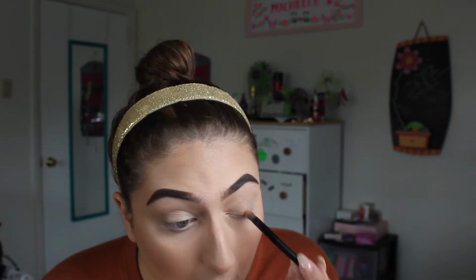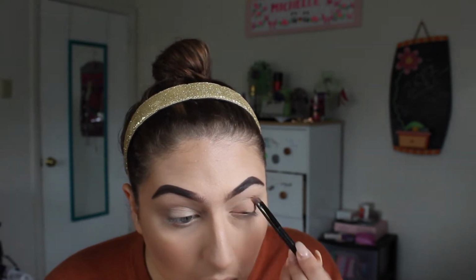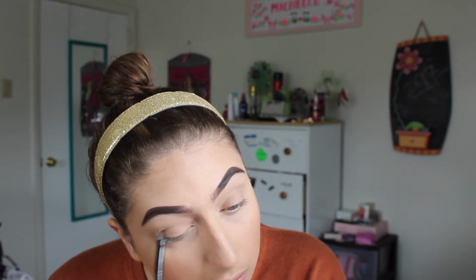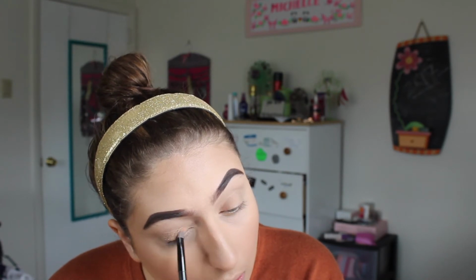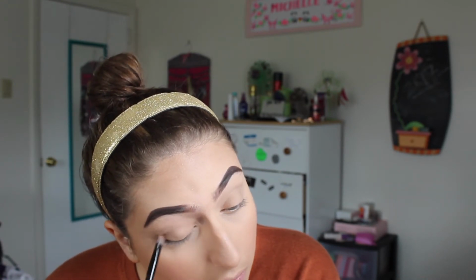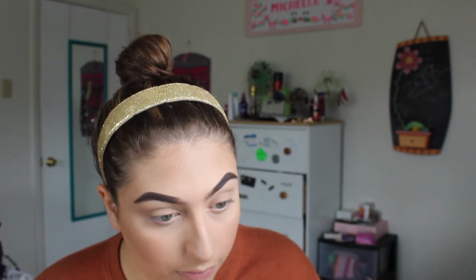Alright, and then to really make sure that that concealer on my eyelids doesn't crease, I'm going into my Queen of Hearts colored Raine palette, and I'm just taking this color right here. This is called Heir, and I'm just going to be using a flat brush to just set my eyelids. So when I do use a concealer to prime my eyelids, I do think it's important to set it with a neutral colored eyeshadow. I think this is important because not only does it allow the concealer not to crease, but it also allows the eyeshadows to be applied more easily. And you really don't have to be precise with this at all. It's just setting the base.